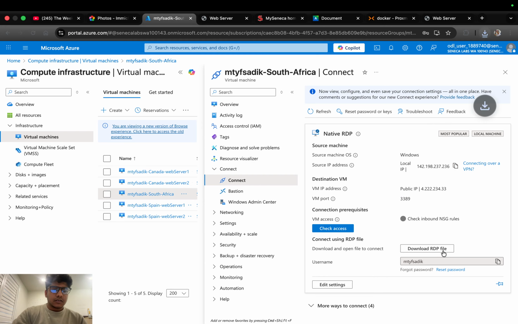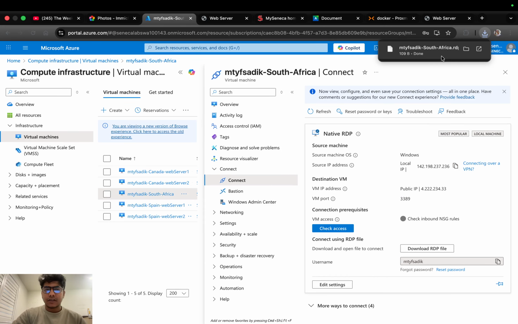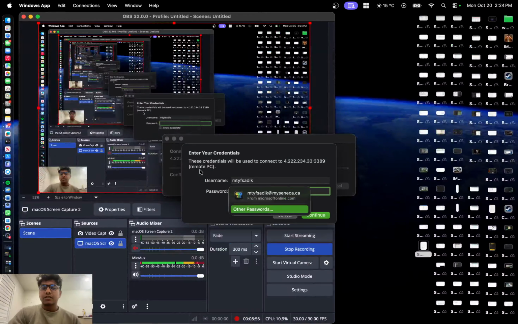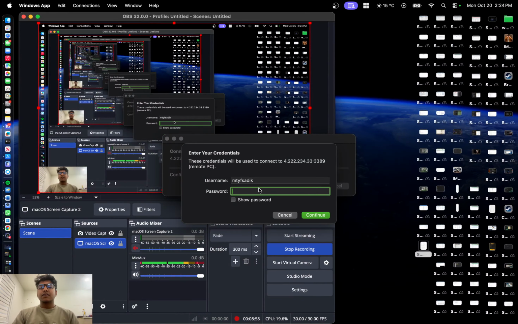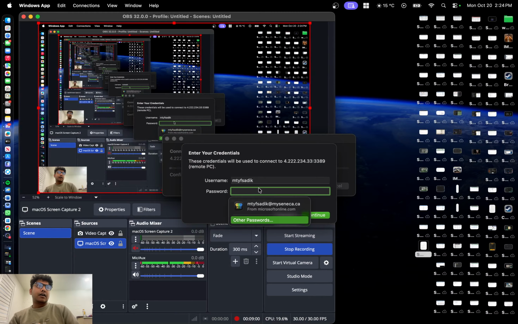I'm going to download my South Africa file because I'm running Windows 11. So you can see everything in the latest Windows 11, not the previous Windows 10, because recently Windows 10 Pro service was turned off. I think it would not be the best idea to use Windows 10, so I'm using Windows 11.